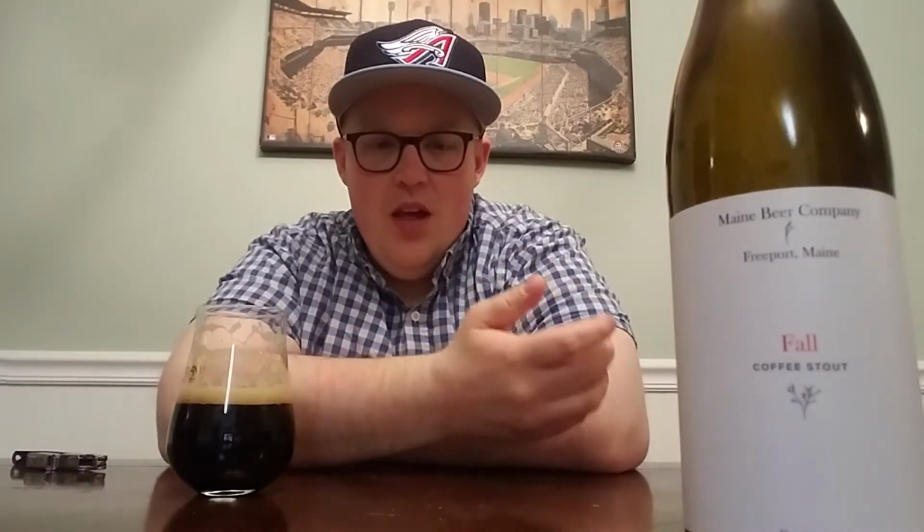Yeah, the hops are very prevalent in this. The coffee is not, so you could tell this one's not completely loaded with coffee. I would say it has a nice earthy, hoppy, roasty bitterness up front. And then it finishes with a really nice, mellow, lighter coffee note. It's kind of the opposite of a lot of coffee stouts. A lot of coffee stouts, you get this really big, bright coffee in the front end, but then it finishes with this acrid, bitter, burnt flavor. This is kind of the opposite of that.